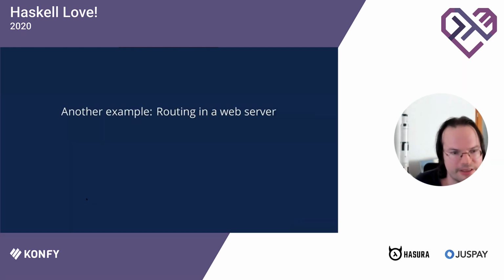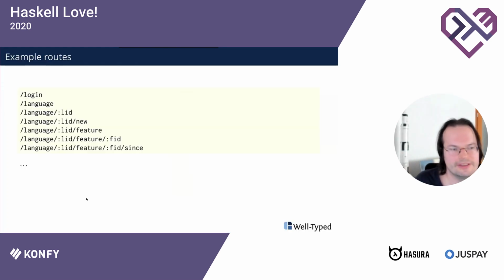Okay, let's look at another example, in slightly less detail than the first example, but still related, and that's routing in a web server. If you consider an API of a web server, then you may have a long list of endpoints that are available. And sometimes there are captures, as I'm writing here using this colon notation. But one common aspect is that many of these prefixes are actually similar to each other. And if you naively route requests by just checking whether the first route matches, or the second route matches, or the third route matches, you're getting quite an inefficient router.